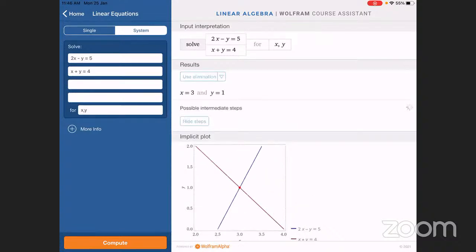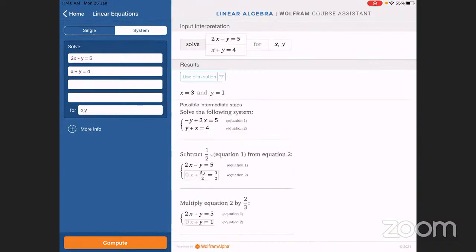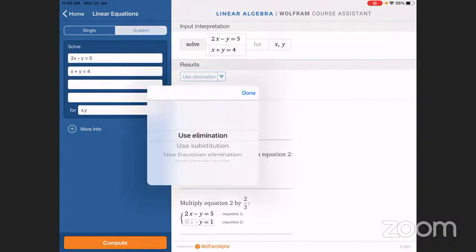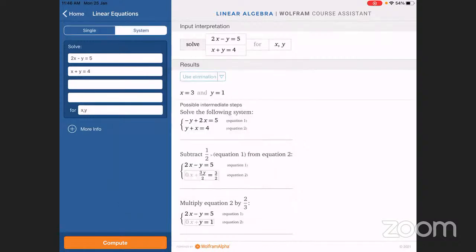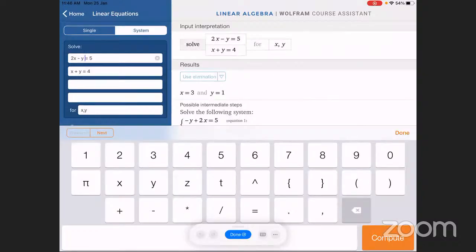And look here, even for solving this equation, there are various methods. We have used the elimination method, Gauss elimination. Substitution method is there. Gaussian elimination is there. Cramer's rule is there. You can ask the machine to use any of these. So instead, let us take a system with three variables. So let's take x plus y plus z is equal to 5. Then 2x minus y minus z is equal to 4.